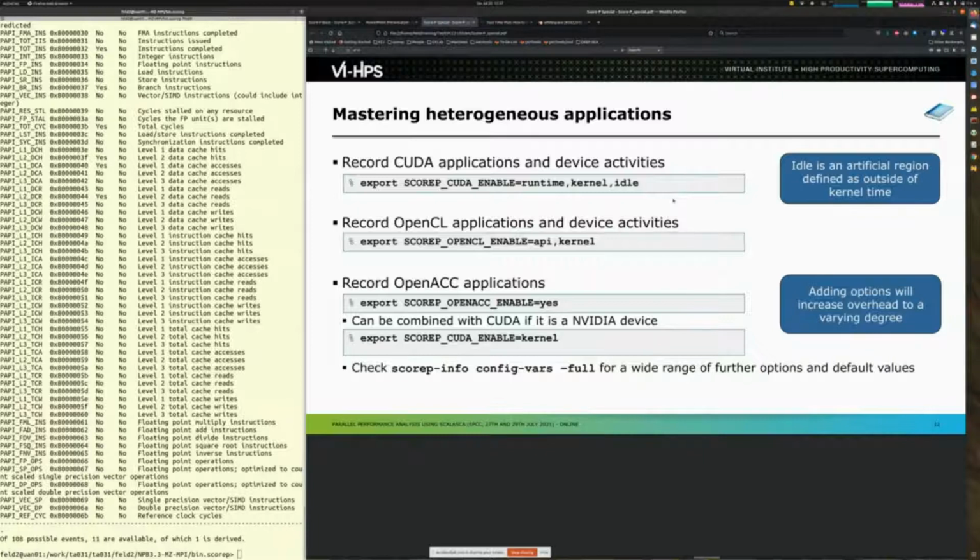There we can measure different activities on the devices, which are specified using the Scorpy CUDA enable environment variable. The same is true for OpenCL and also for OpenACC. Again, if you have a Scorpy installation which supports CUDA, OpenACC, or OpenCL, check the Scorpy info command to get a list of and some documentation about what is possible to specify there.